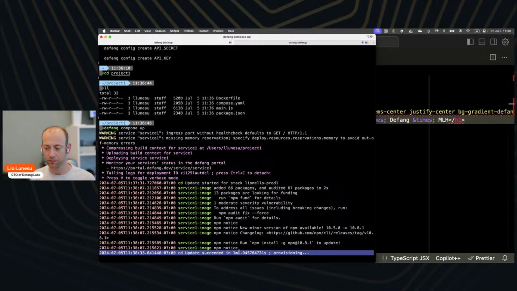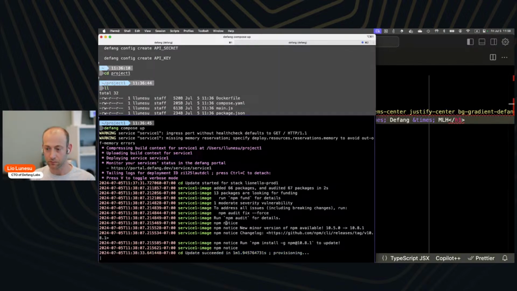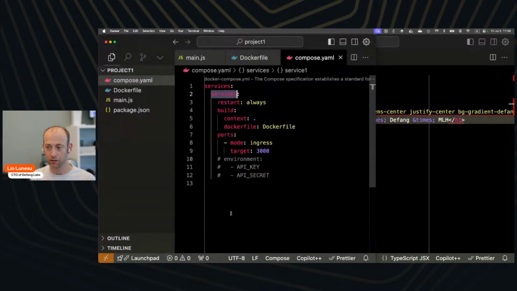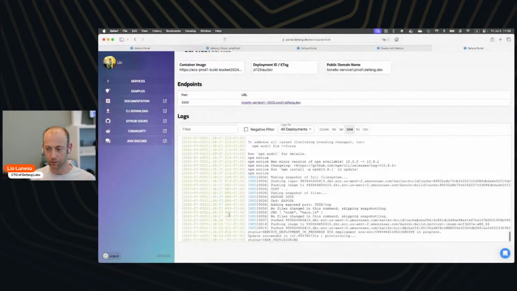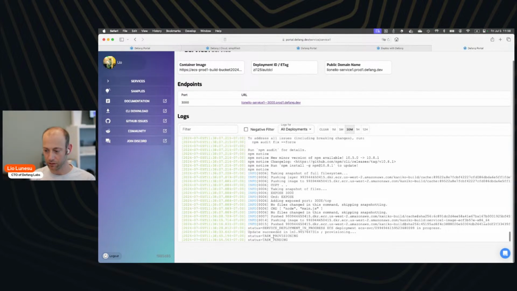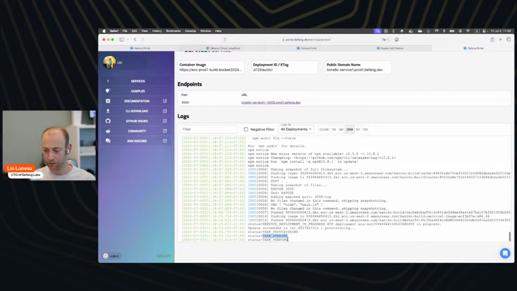Okay, provisioning. Again, we now have a second service up and running, and it's looking for a server to run that new code on. You see here the provisioning started, so we can already almost go there.